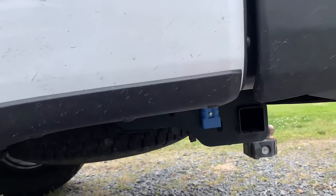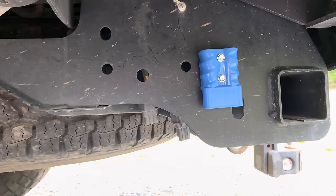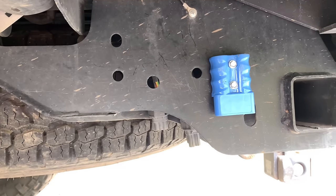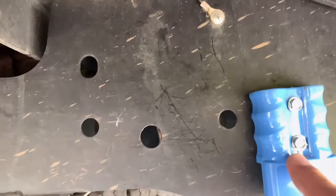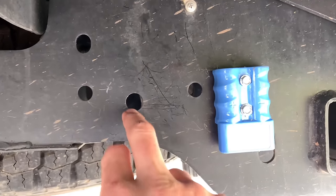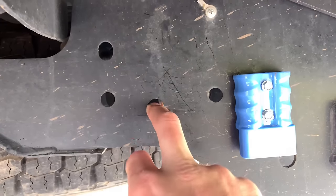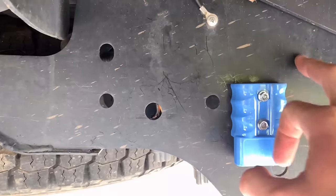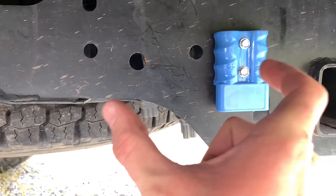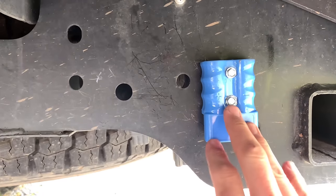We're on the driver's side back, right here. This is where I self-tapped the screws in. I'm going to hook my wire up right there and run that positive. You can see it's got a plus and a minus — the positive is going to the battery. I'm going to scrape this up right here and run my little ground from right here, put a bolt here, and just run it right here so I don't need that much ground wire. That's where my plug's going to be on the rear.